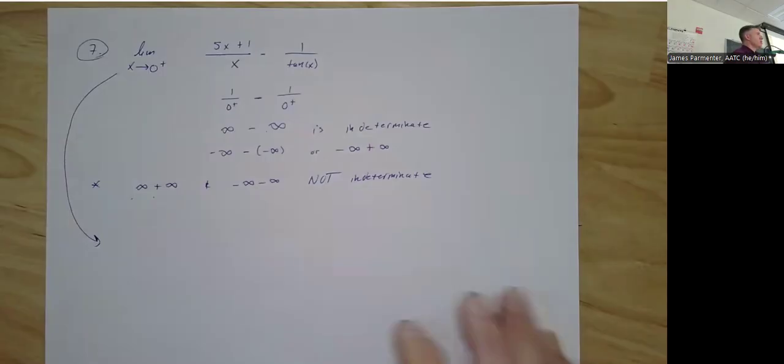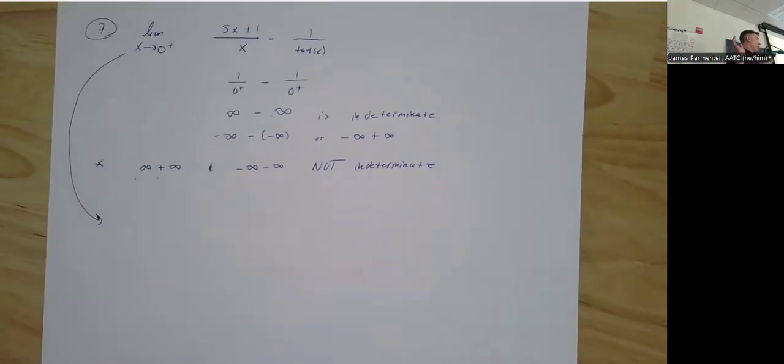Here, we should do the smart thing and get a common denominator, right? If you're adding or subtracting two fractions, we should get a common denominator to make one fraction. With limits where you think you might use L'Hopital's rule, you have to make it a fraction. You don't have a choice. There has to be a fraction to use L'Hopital's rule. I'm going to say it one more time: there has to be a fraction to use L'Hopital's rule. You cannot use it without a fraction. I really want to emphasize that.